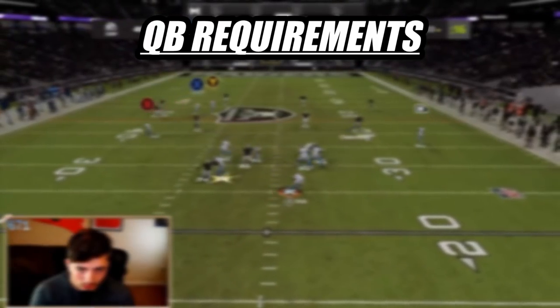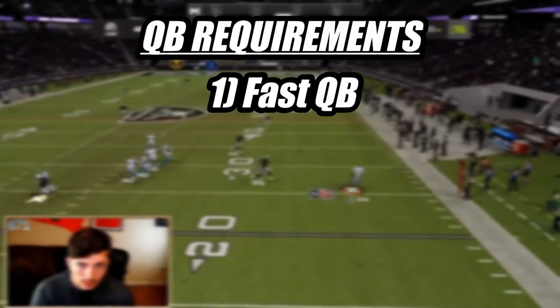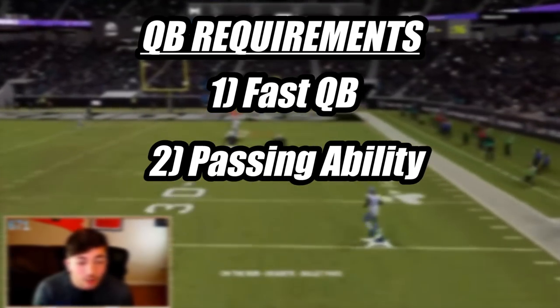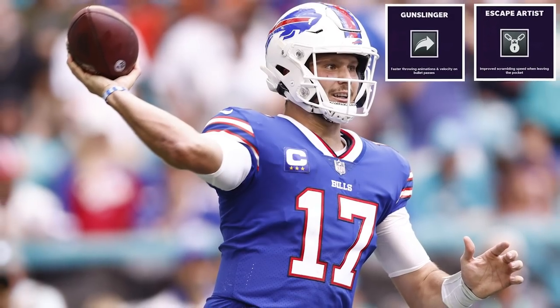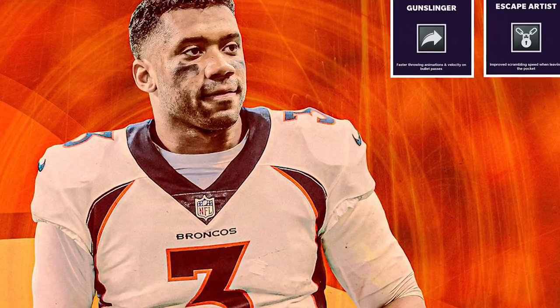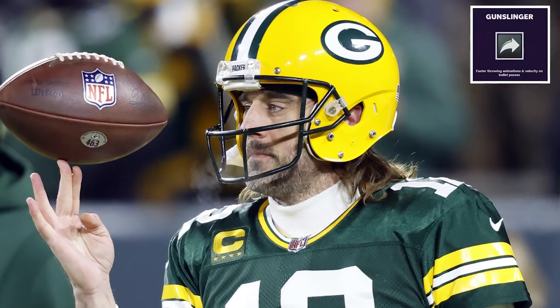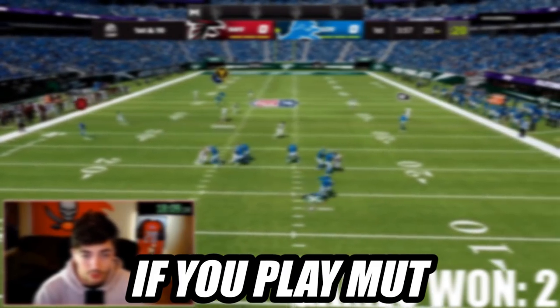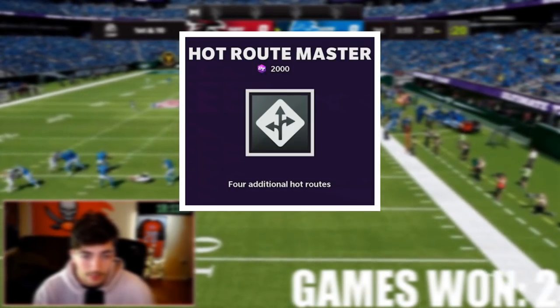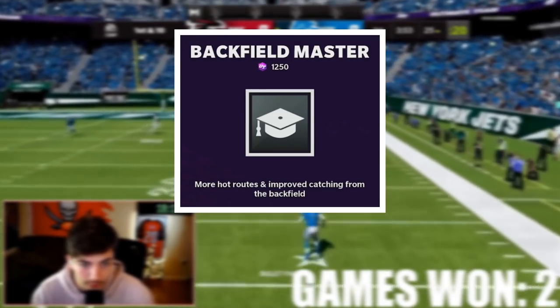So based on the requirements of 1, having a fast quarterback, and 2, having a passing ability on the quarterback, then the best QB options for regs players will be Kyler Murray, Josh Allen, and Russell Wilson, although you could also make this scheme work with Justin Herbert and Aaron Rodgers as well. And if you play Mutt and you choose not to use Escape Artist, then Civil recommends adding abilities like Hot Route Master, Slot Apprentice, Backfield Master, or Deep Out Elite.